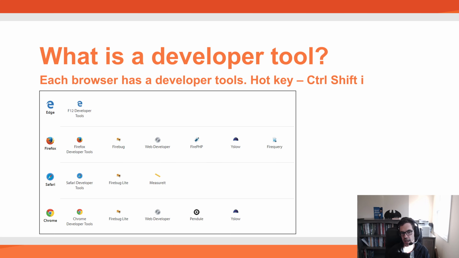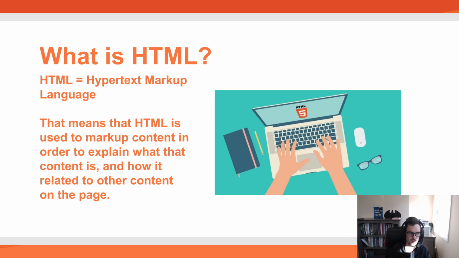I guess you could check if it works in IE, Internet Explorer, or Edge, whatever you want to do. You could check in these other browsers to make sure your website is good to go. But for most of us, we're going to just sit there and develop in Chrome and then check if it works in the other browsers subsequently. Okay. So anyway, right click and inspect. That's how you get to the developer tool in Chrome.